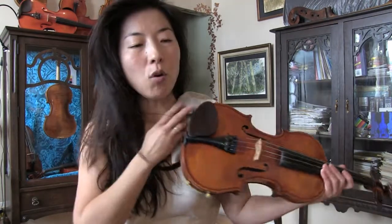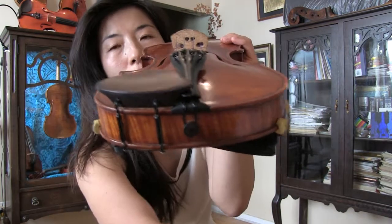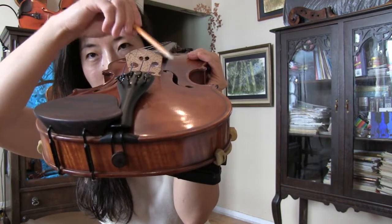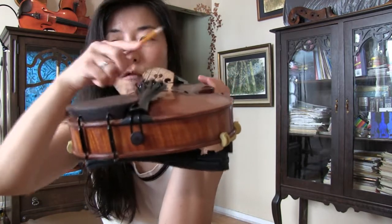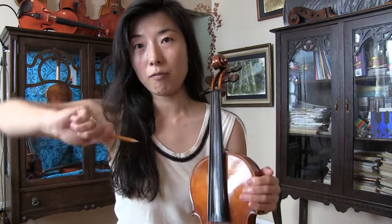Now, it also has to do with the shape of the bridge, which is this one. If your bridge tends to be a little flatter, which a lot of intermediate or student violins, as well as beginner violins, tend to have, a rounder or flatter shape of bridge means the adjustment of the height of the right arm is not too hard. So a lot of luthiers, a lot of violin makers tend to make that one.